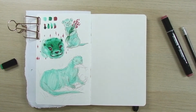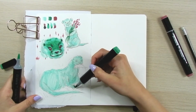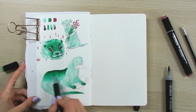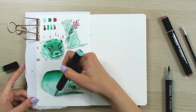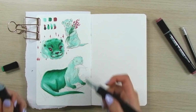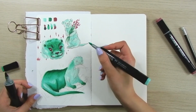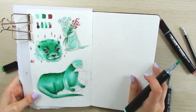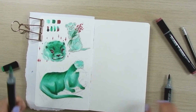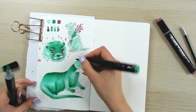Okay, now I'm kind of nervous for this part. I'm gonna try and blend as fast as possible. Yeah, this paper is not the best for gradients and things like that. He looks like he's made out of jewels. Or something like that. Oh my god, why does he look so weird? I'm starting to hate this.